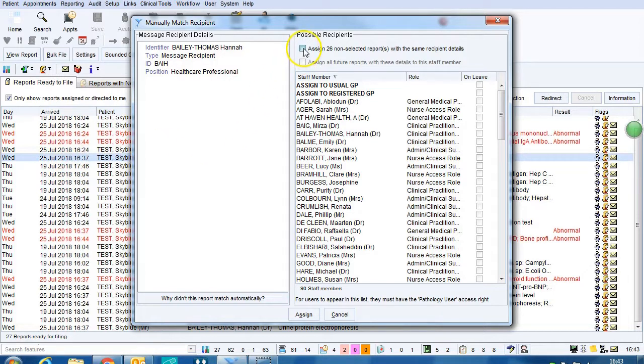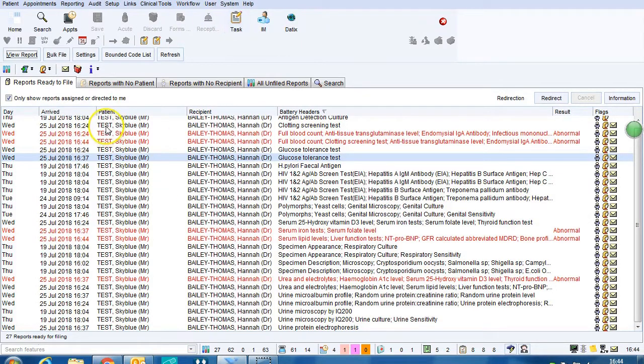You can also click to assign the rest of the tests from the same patient. Now you've got to be careful with that because you end up assigning 26 tests to one person. You might want to do that, but most of the time you don't, and sometimes it does automatically click that box, and I've had problems myself with sending things forward. So you would basically just click on the clinician that you wanted to send that result to and press assign, and it will still appear in your box until you reset the system, but it would also appear in their box and be flagged up to them to look at as well. So I think that's the main things about the inbox itself.